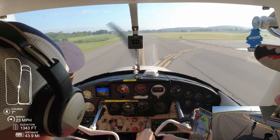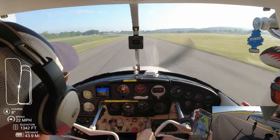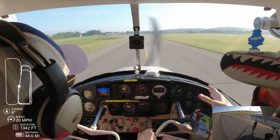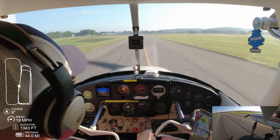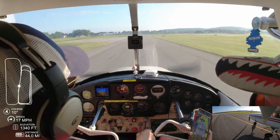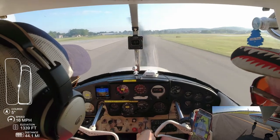Then there's like a safety briefing. When you go take your practical, when you get your license, you'll tell the guy, make sure you have your seatbelt on, and in the event of an accident, I'll meet you at the back of the airplane because I don't want you running into the propeller. That's always a good one. Yeah, they like to hear that. In the event of an accident, be sure and open your door before we touch down. I want you to get out safely and I'll meet you at the back of the airplane. Something like that. Yeah. You can make up your own custom sayings as a pilot.